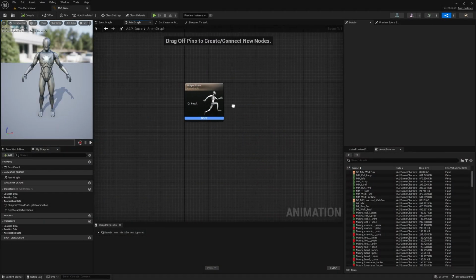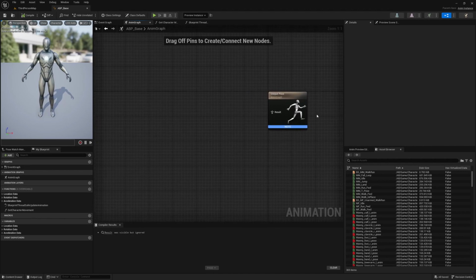The anim graph, however, doesn't exist completely separately from the blueprint graph. While blueprint graph nodes with execution pins cannot be placed into it, blueprint nodes without execution pins, for the most part, can be. This allows us to call functions, access variables, perform operations on data, and more directly inside of an animation graph. I'll be covering many AnimGraph specific nodes in this series as we need to make use of them to achieve our desired functionality.